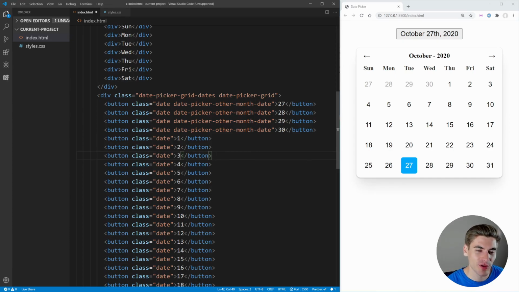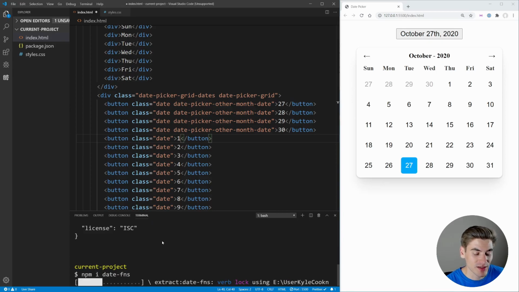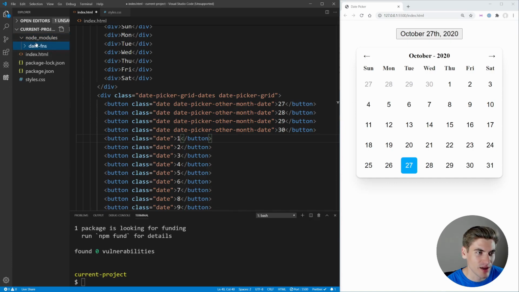So the first thing that we're going to build for this project here is we need to get all of our different libraries set up. So let me just open up the console, and we're going to be using Parcel for our bundler, and we're going to be using date-fns for all the date interactions. So we type in npm init -y to build us out a boilerplate package.json, and then we can install date-fns. It's just date-fns, and this is going to be very quick to install because this is really just one single package. If we open up our node modules, you can see that date-fns is just this one single thing. There's nothing else to it except for this one package, which is really nice.